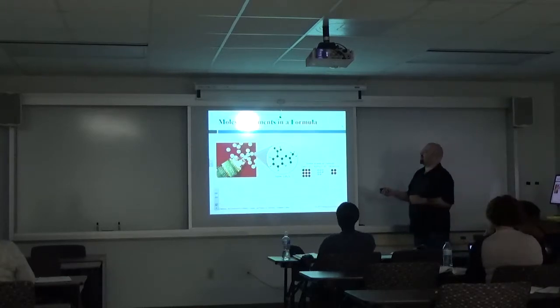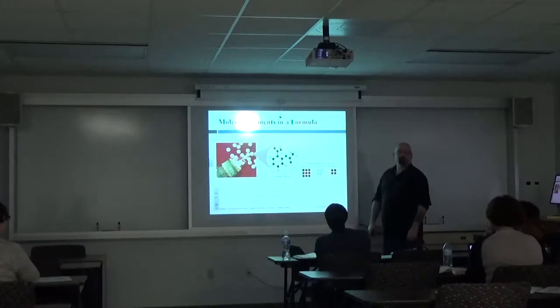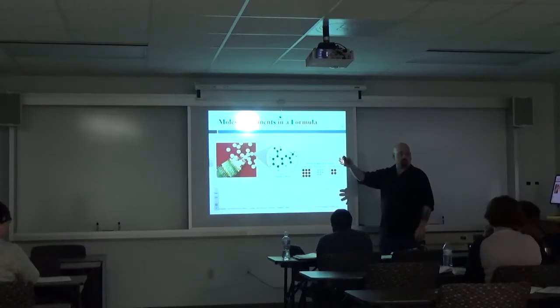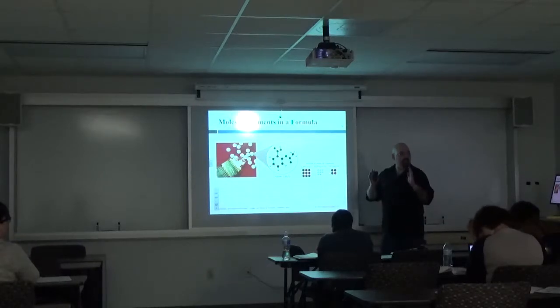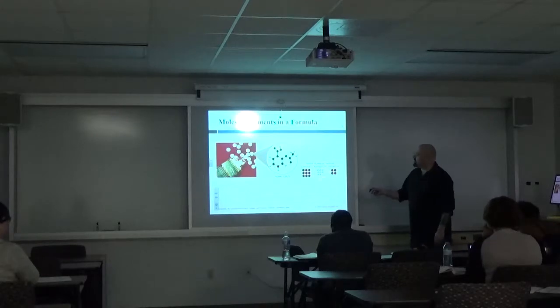Why are the white dots smaller than the black dots? Yes, the mass is different between hydrogen and carbon. You only have one shell. Right, hydrogen only has one outer shell. Carbon is in the second period, so it has 2 shells, so it's going to be bigger. The diameter of the atom will be larger, right? That's why the white dots are a little bit thinner in diameter than the black dots or the red dots.